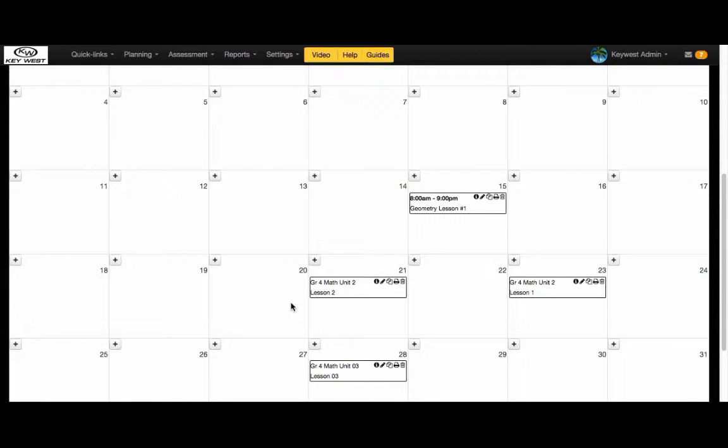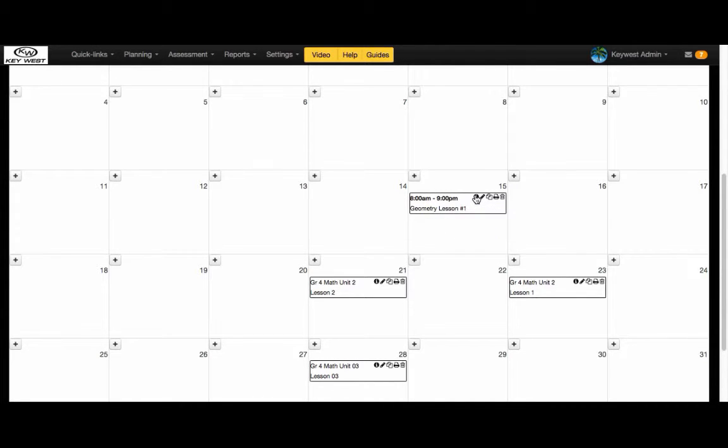If I want to find out a bit more information on a particular lesson, I can hover over this little I, which shows more lesson information. This will pull up the description of the lesson, the class and unit it's linked to. If I needed to enter into the lesson to edit or make any tweaks and changes, I'll click on the edit pencil. I can copy this lesson. I can also print it or delete it.